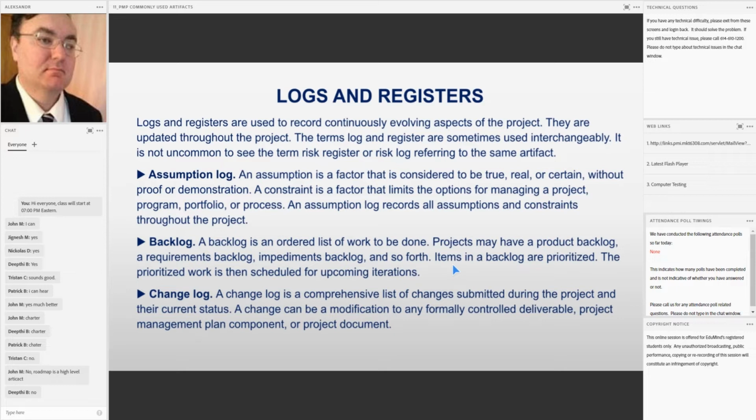Items in the backlog are prioritized. The prioritized work is then scheduled for upcoming iterations, right? So we're talking here about adaptive, about iterations. And backlog typically has to do with iterations, with adaptive, with agile.